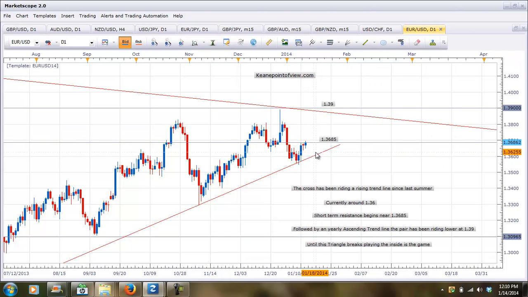So what we're going to look for is a break of this range in either direction. If we get another push up higher here, we could jump into the stacker trade to the top side, just hoping to get a break of that, and we'd move it to break even once we get that first day. But to get in the stacker on the bottom, we're going to have to see a break of this 135.50 level, and it could be to our benefit to play the inside of this range. Because look, it's the 14th now, and before this is really going to get narrow, it's going to be the beginning of February, and what would be coinciding with that would be the FOMC decision that could push us out of that range.